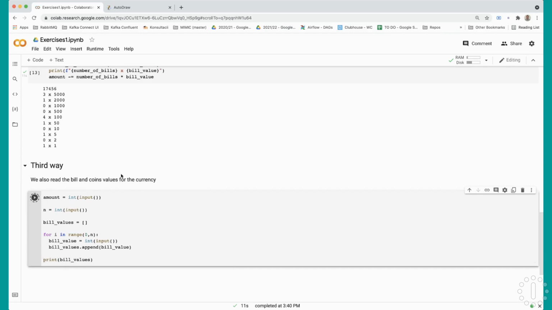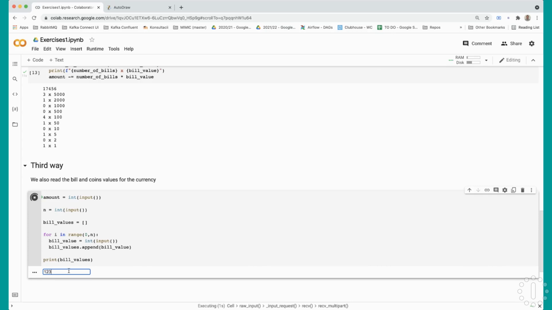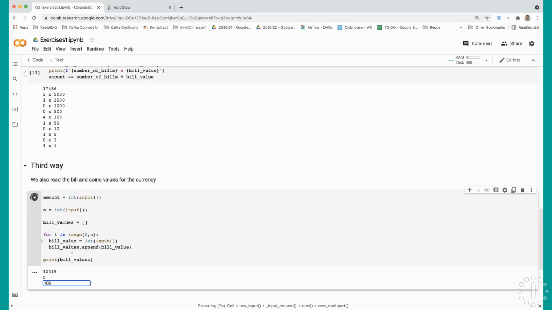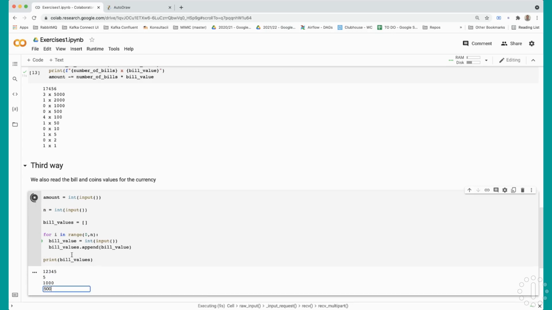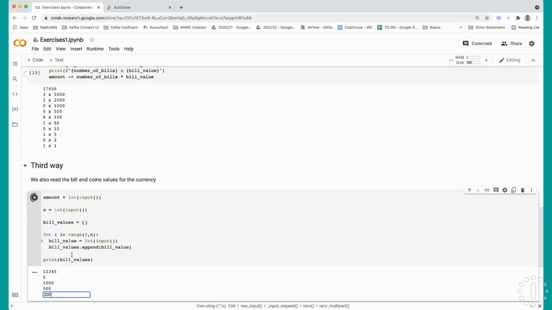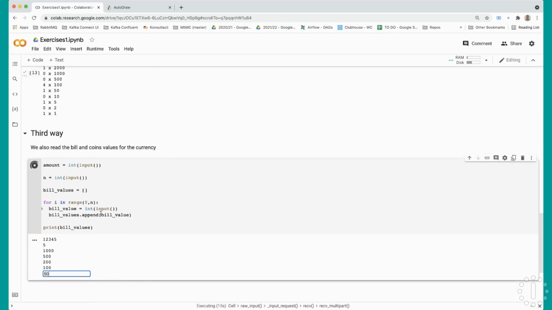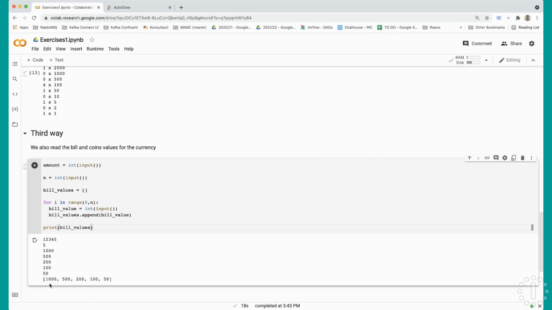So let's give it a try. The amount would be something random. We don't care much about it. And let's say we have 5 bills. So 1,000, 500, 200, 150. So we have entered 10 integer numbers. And here is the list. This is one way to do it.